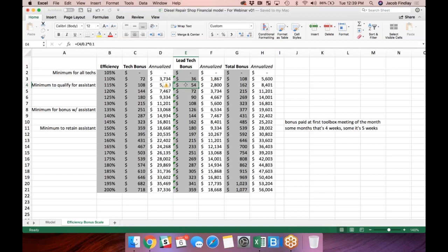So lots of different ways you can approach this, but you can see, if I go back to the model, let's just kick this up from 50 to 60. Let's get it to 150% efficiency. Watch what happens to my monthly profit number now. See that? 150%. And that's easily hire a $10 an hour employee now and pay for the bonus, and it's well worth it. You still have enough room to make that happen.